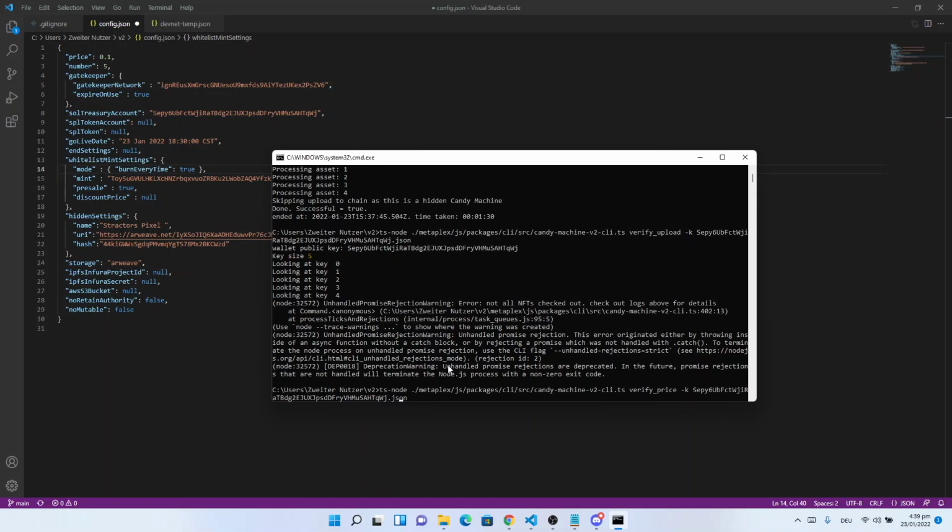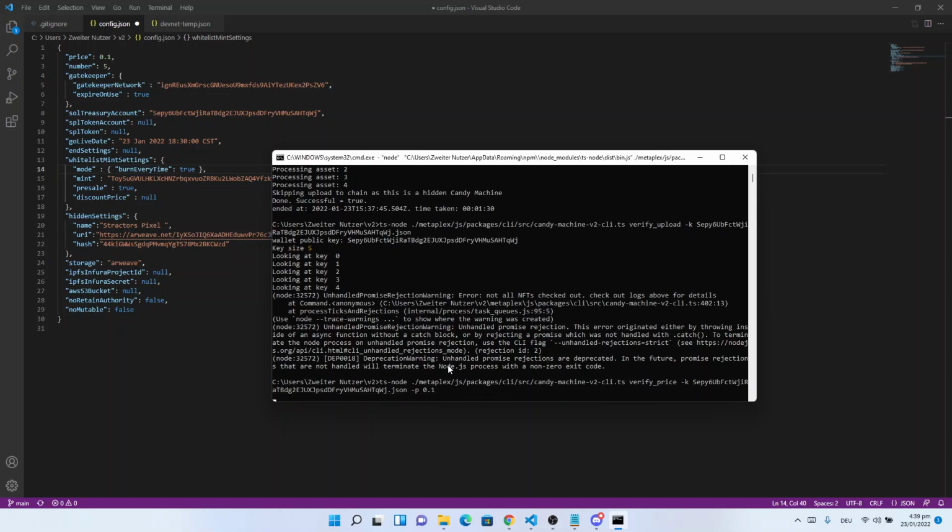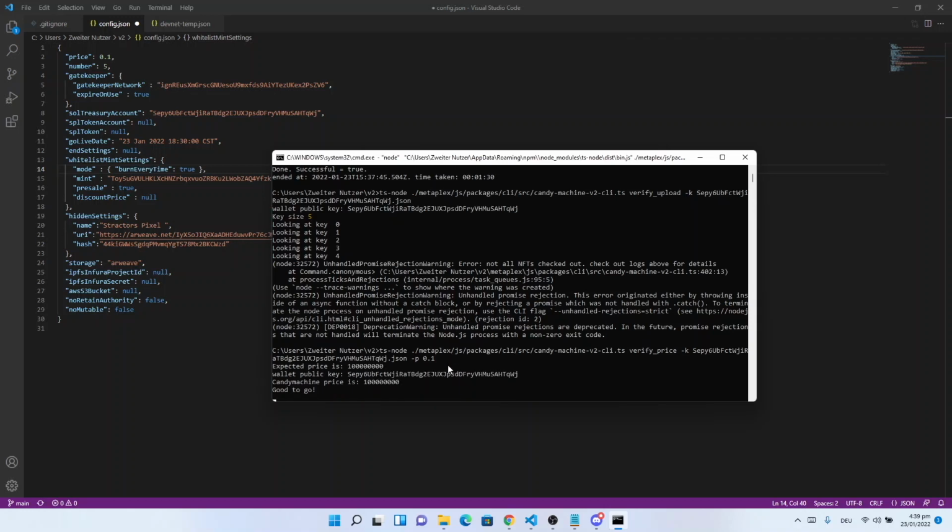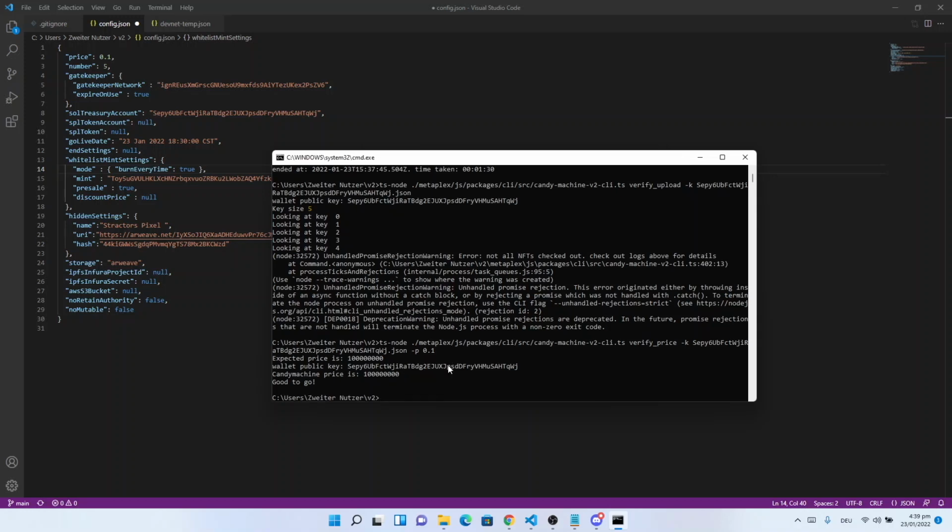Therefore, we will write Candy Machine v2 CLI, verify price, our key pair, and then -p and the price we expect it would be, so in our case 0.1. If we now press enter, Metaplex is verifying if this is true, and you will get a response or an error message if something went wrong. In our case, good to go, Candy Machine price is set correctly, so we are fine now.